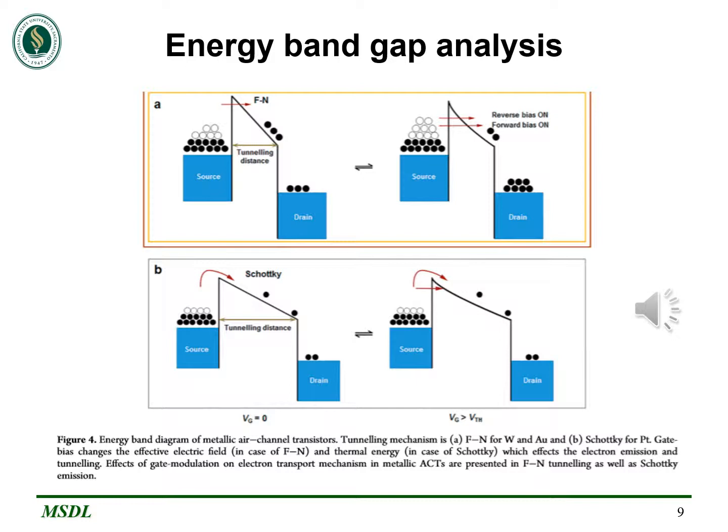Because of different tunneling mechanisms, we observe variation in the normalized peak currents for tungsten, gold, and platinum air channel transistors, which is lowest for platinum. Energy band diagrams for platinum are shown in figure B. Platinum has the highest work function among all three metals considered in this work. In addition, electrode separation for the platinum device is the largest. Because of these facts, it can be concluded that tunneling distance is larger and the work function is higher for platinum-based devices.